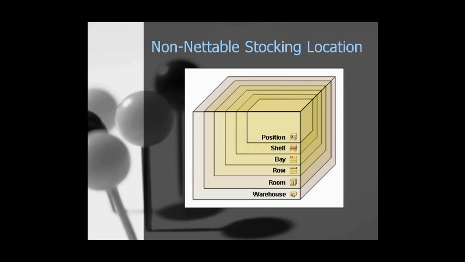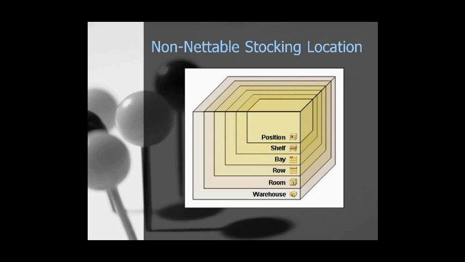So the last thing we need to talk about is this concept of non-nettable stocking locations. When you start off an MRP system, all the locations are by default nettable. But you may have some inventory locations that have parts that have been rejected. They're not scrapped. They're waiting for a material review board. You don't want to lose track of them financially, but you don't want MRP to consider them as good material and calculate to use them to meet some other demand.